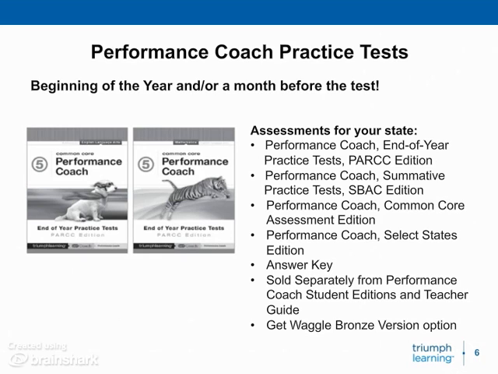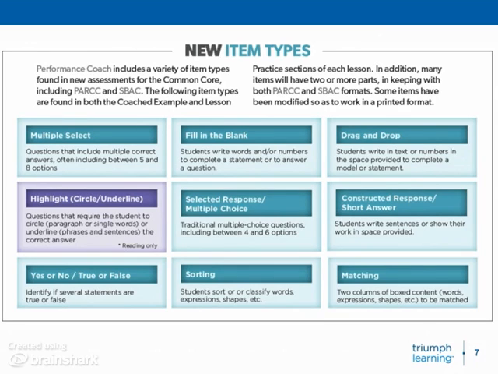These tests will have multiple item types of questions, just as the student edition has, and students will know that there are 2 tests in each version. The item types have been mentioned several times, and you may be asking, what will they be like? This slide shares a list of multiple types you will see in the coached examples and the practice sections of the student editions. There will also be items with 2 or more parts, and also know that some items have been modified to work in a print format.